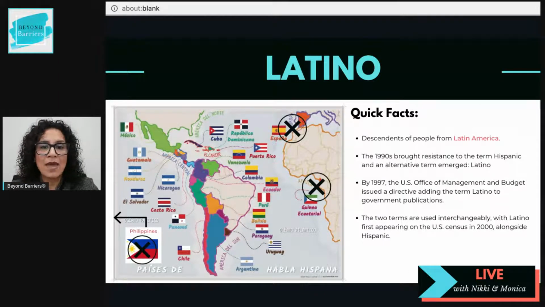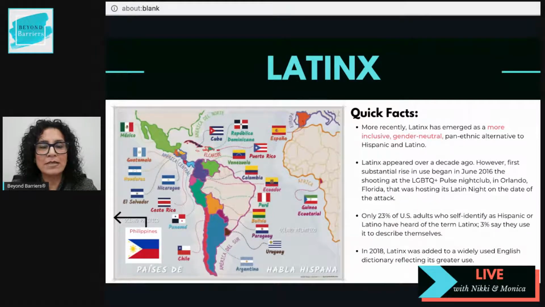And so that is the key, when you're talking about Latino, it's a little bit more inclusive, but then of course it's not perfect because it excludes Spain, it excludes other countries that don't necessarily sit within the Central and South American region. So that's why most people will say Hispanic and Latino, because they're just trying to be much more inclusive. Then later, more recently in the last decade, we've seen Latinx pop up.